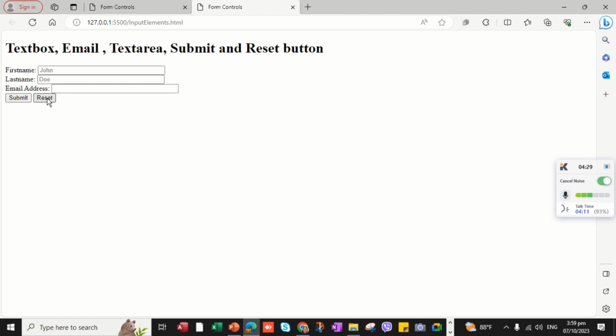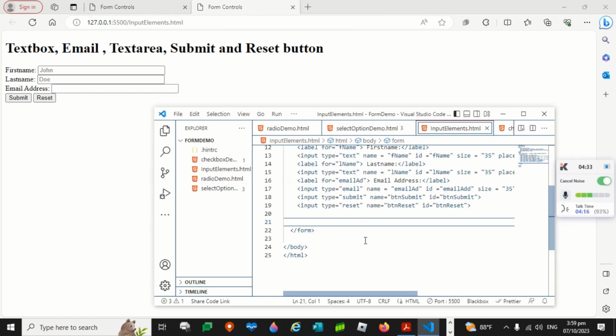Okay? The ones that we saw a while ago are the default text. So, when you click the submit button, it will prompt you about the attribute that you included. If it is required and you did not supply it, and if it is an email and you did not supply the correct format of an email, it will prompt you. So it is better that you put an email placeholder here, like that.